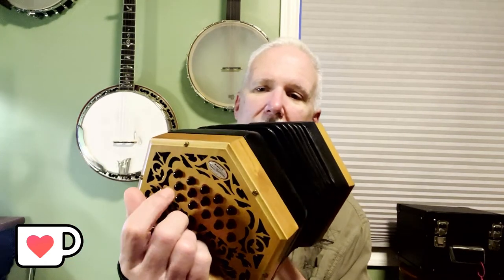If you notice, you have an inside row — the one closest to you — a center row, and an outside row. The fingering for this is probably easier than any other instrument I know of. Your pointer finger is always going to play, and only going to play, these top three buttons across. That's the same with this side, straight across.